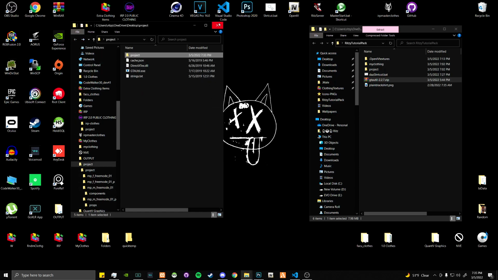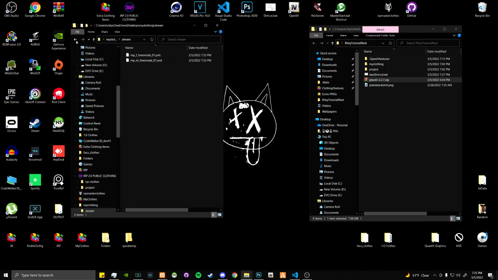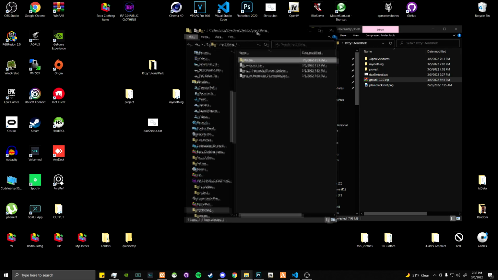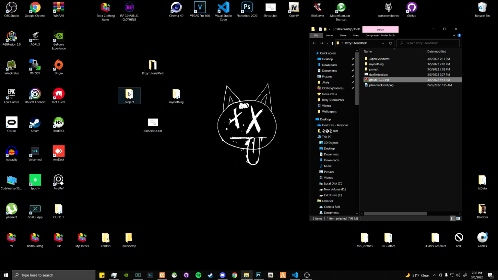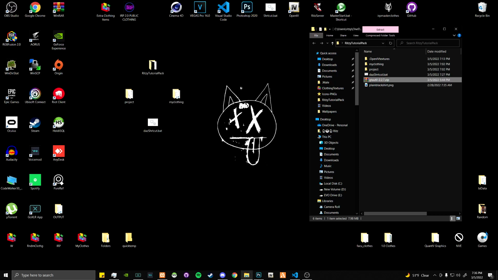So, after going through that, you can open up your My Clothing if you'd like to take a look. It looks exactly like a resource folder, because that's exactly what it is. It's just not in the resources yet. So what we just did is anything that you put into this project folder is going to be swung over and put into here, and it's going to be streamed, which will be inside of your resource folder, and that's what makes all of this amazing.